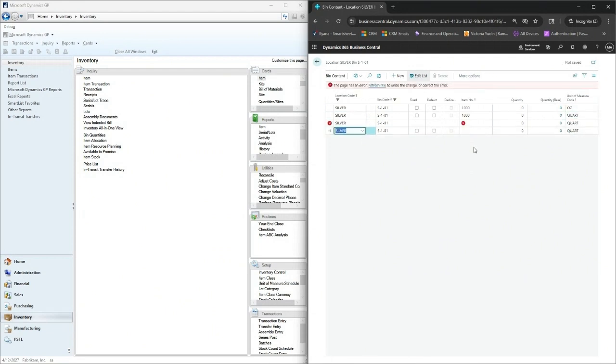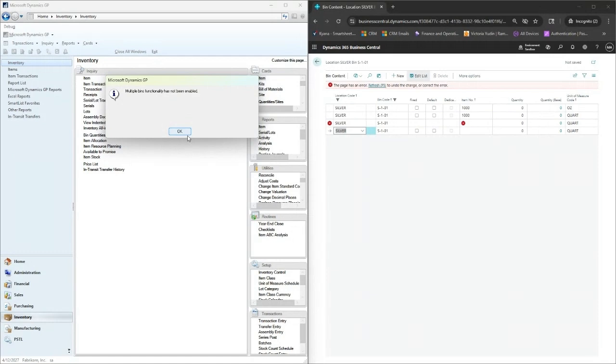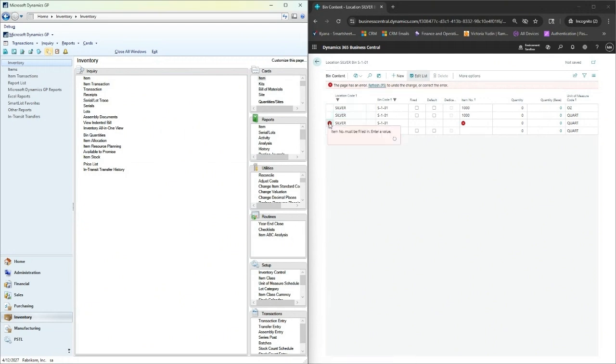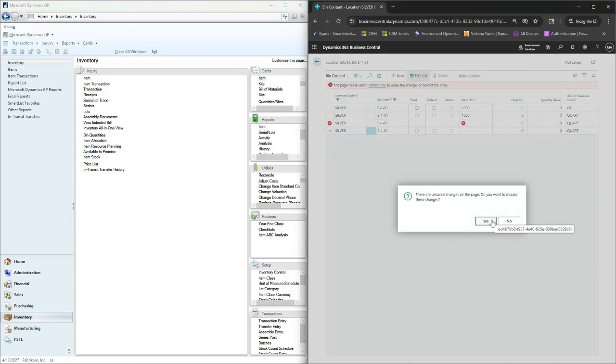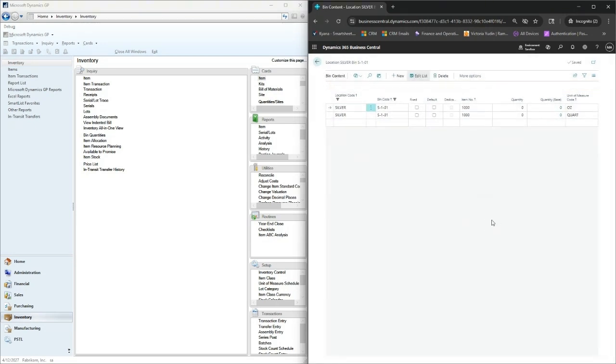So BC will tell you immediately that there's a problem. GP does the same thing, but in terms of a pop-up window like you saw before. So GP will do something like this and show you have a problem. And you click it and go away. Whereas BC will tell you what the error is. So if I hover over it, it's going to tell me what I need to do and what the problem is. Now, the reason for this is because I have other items that are associated with this particular operation that I'm doing. So if I hit F5, then it will refresh my page back to its original position. So I don't have to worry about making mistakes that I can't fix on the fly.